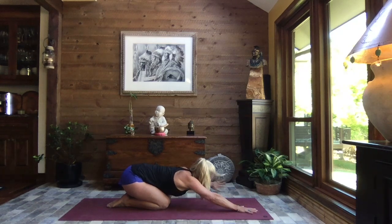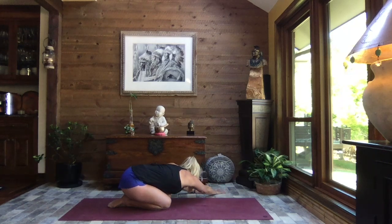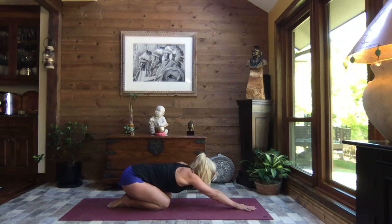And then lift slightly and walk it to the left, reaching through your right fingertips, reaching it up and out in a diagonal line. And then we're going to press our hips to the right just slightly, creating that really nice stretch all the way down that right side, through the arm, through the ribs, down into the waist. And let's slowly bring it back to center.